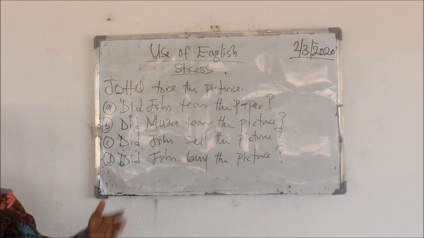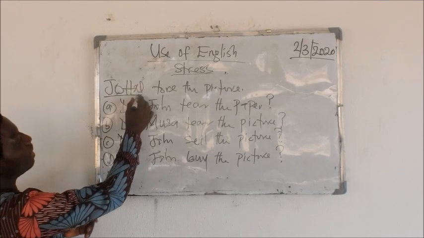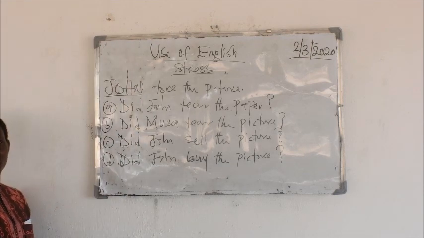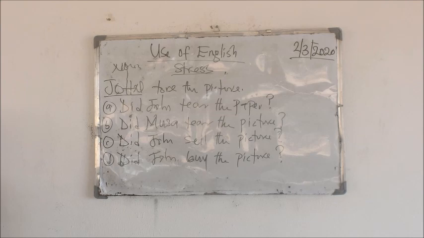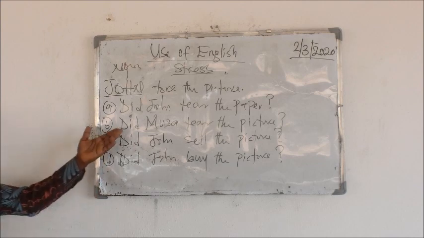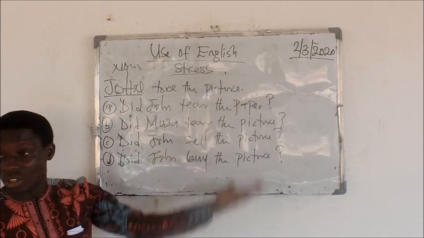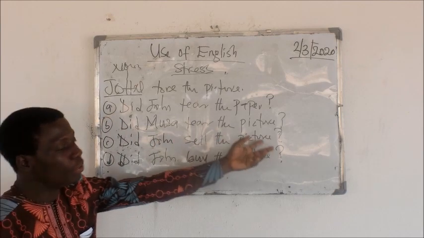That is the nature of what we call emphatic stress. So now a particular word is capitalized. So now what we just need to identify is the class of this word, and the class of this word is what? Noun. So we have to look for another noun in construct, that is construct opposite but belongs to a noun. Another word. So you couldn't now say the John tear the paper. We are not looking at picture, so it cannot be. Do you understand? Did Musa tear the picture?